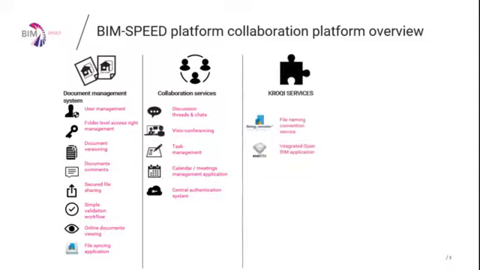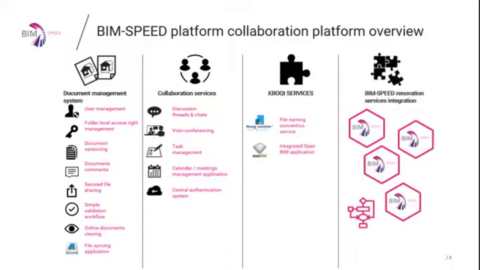There are also some pre-existing Croquis services which are made available to BIMSpeed users, like the file convention service, which will be exposed in a future video. And users can as well download the OpenBIM application named FBIM from CSTB, which is a desktop application used to handle and manage OpenBIM models on the PC. And of course, all the services integrated during the BIMSpeed project will be exposed on the platform, and it will be described in further videos.